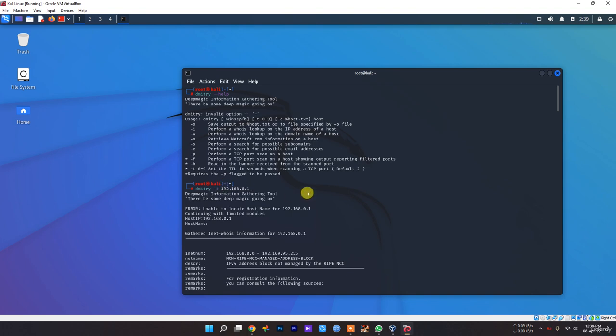We just type the IP address, and in my case I am going to use 1.0.0.1, which is a very common internet IP block used all around the world in various network devices like routers and embedded devices.